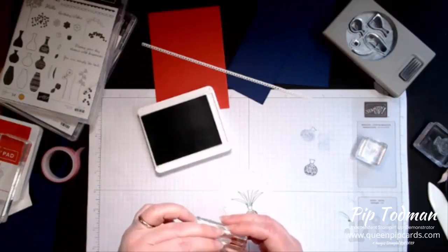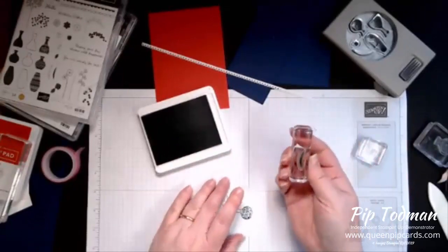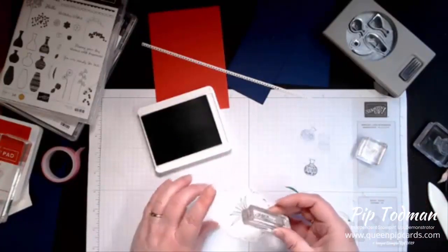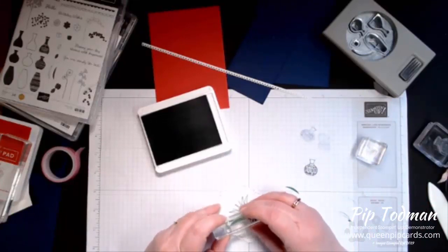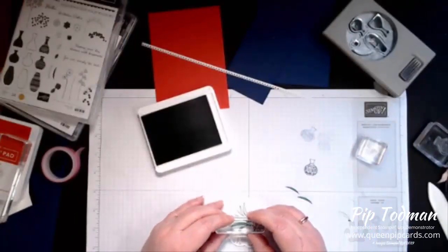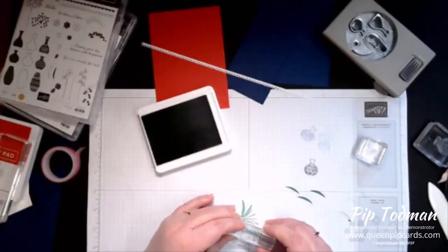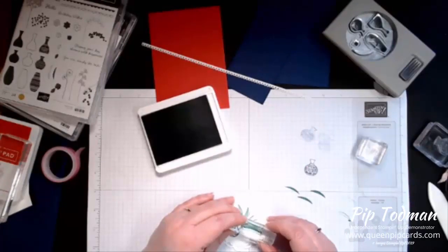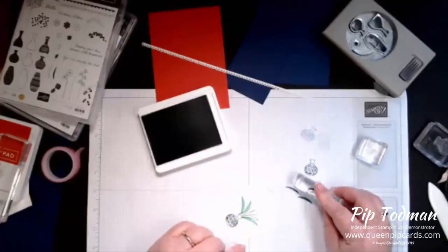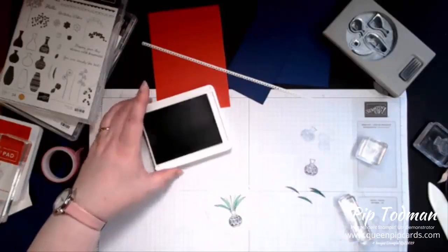Right, so I'm going to now try and attempt to fill in my leaves, but I don't want them that dark. So I'm going to stamp off on my trusty grid paper and then go back in and line them up and stamp them in there. See, so that just makes them a little lighter, takes the ink off, and it's not going to go anywhere because it's just on your grid paper, so it's fine. So this is called second generation stamping, and I like it for adding dimension to things like that. That looks better, doesn't it?